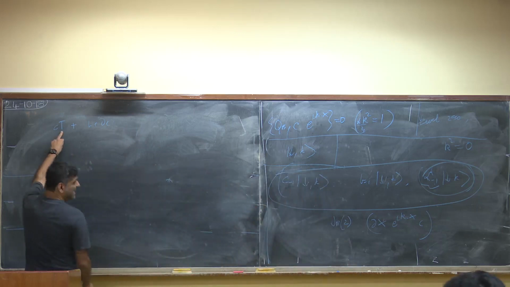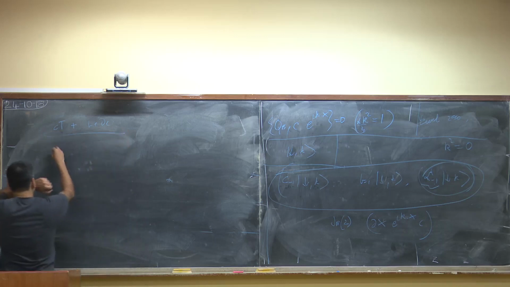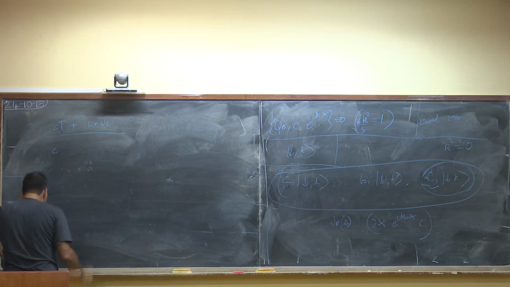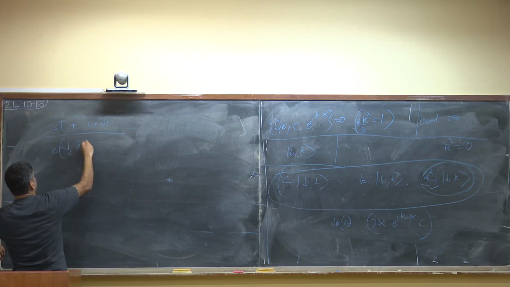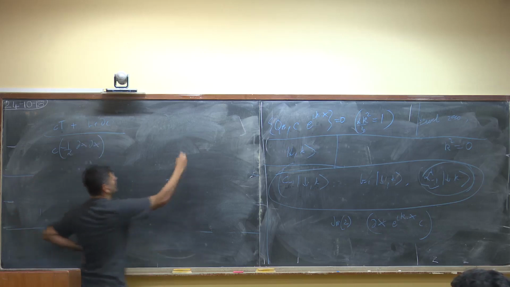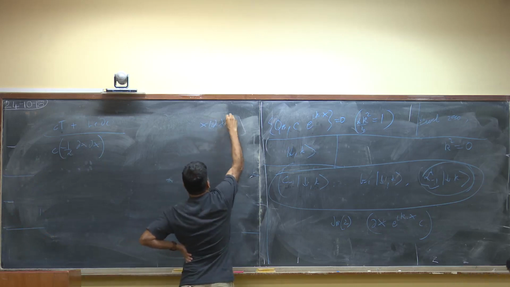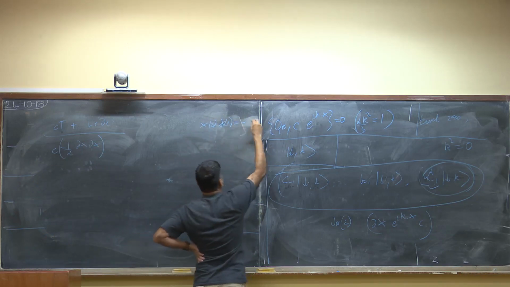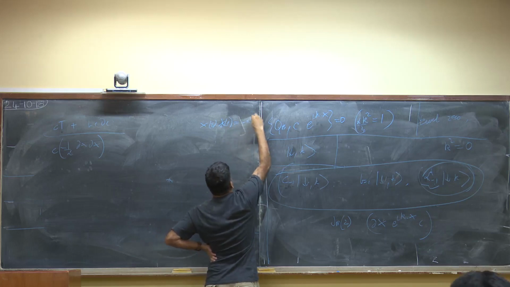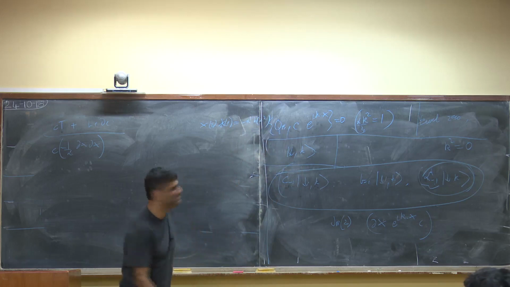So let's look at the T times del x del x. Now we had C times T, and T was minus, do I remember right? Minus 1 by alpha prime del x del x. And the OPE was x of z, x of 0 equal to minus alpha prime log of z square by 2.